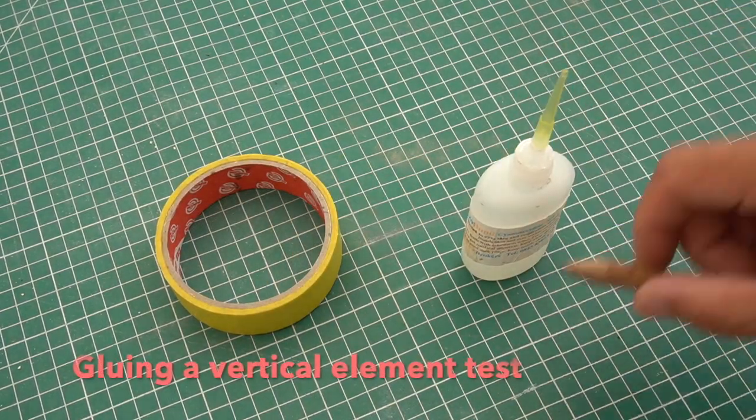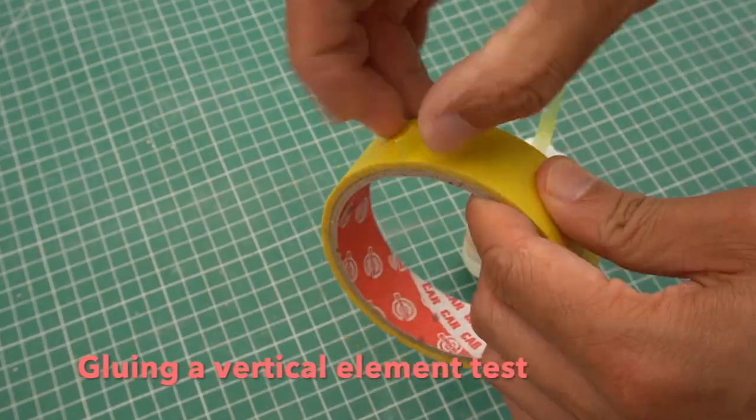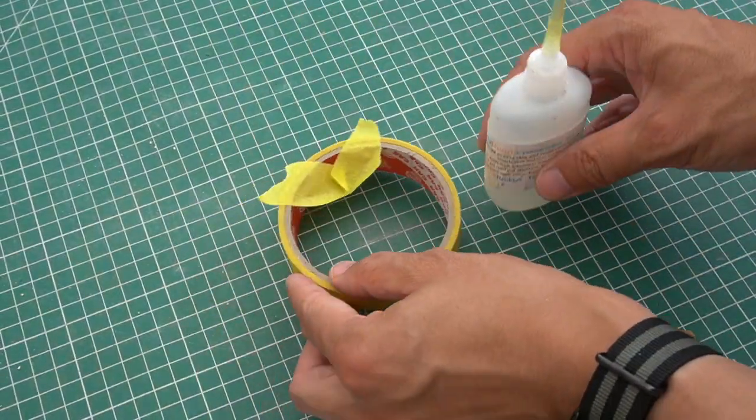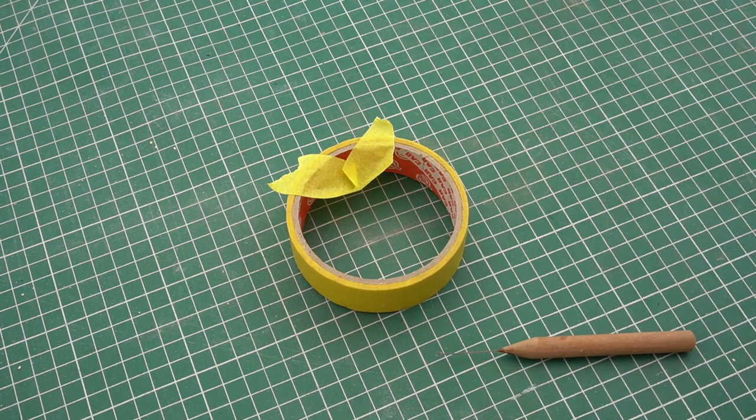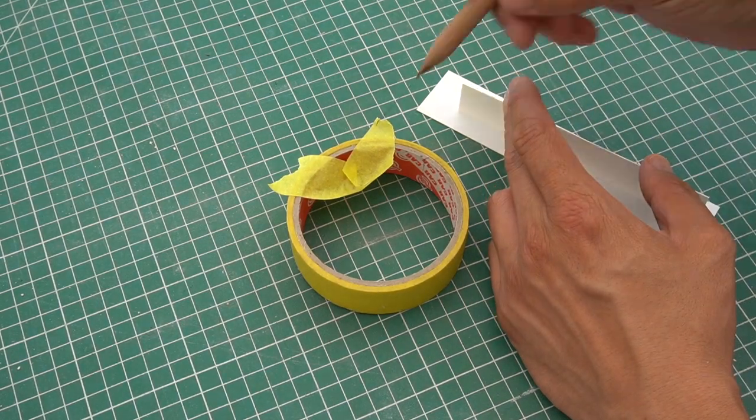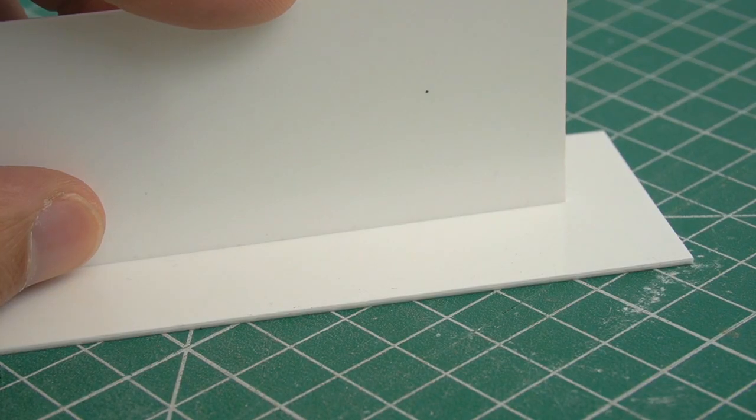As a quick test, we're going to try and apply a couple of items together. We're going to quickly make a little well for some thin superglue and then stick our two pieces of polystyrene together.